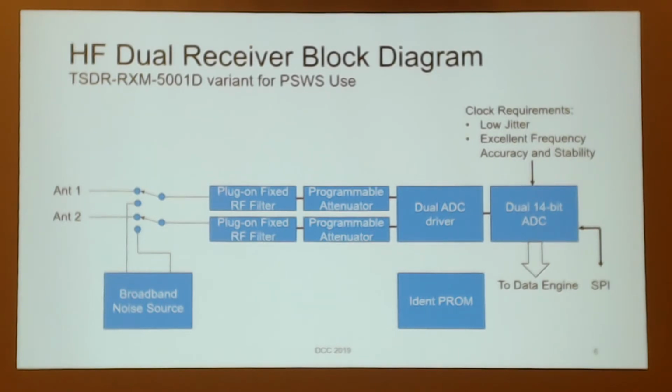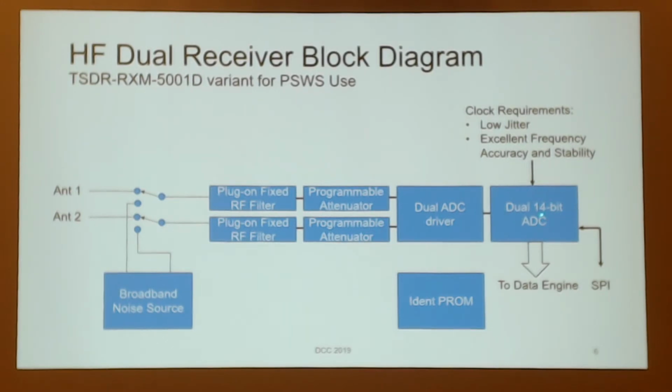How we're set up. There's this identification PROM on the module that has a unique 72-bit serial number for the module, and that describes which module this is, so that when we collect data for the Space Weather Station, we'll know which module is plugged in. We'll know if the firmware on the FPGA is the right firmware to talk to that module, so that we can make sure that we try to gather quality data.